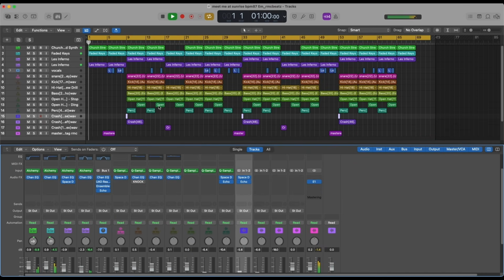All right, now that we got all the instruments lined up and everything, let's mix the beat a little bit, rearrange it, and let's hear the final result in 3, 2, 1, let's go.